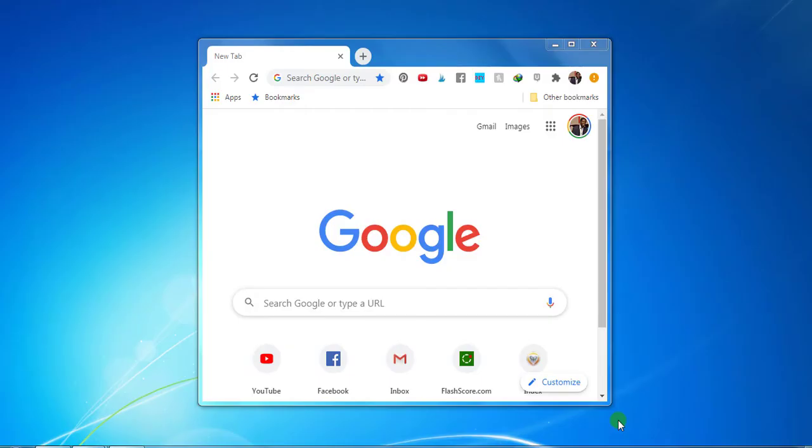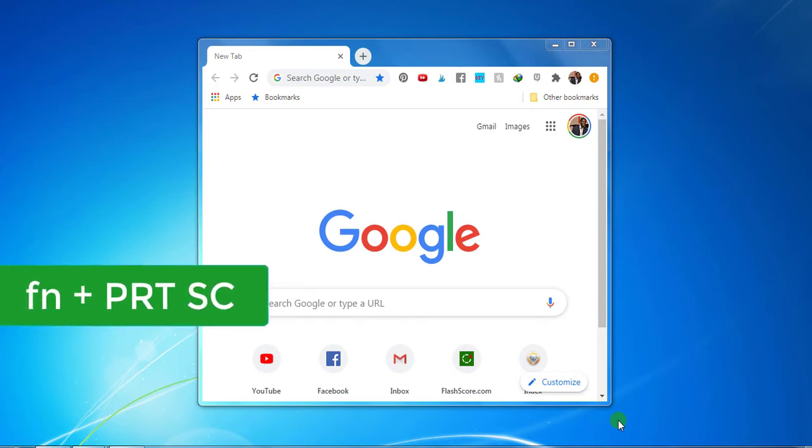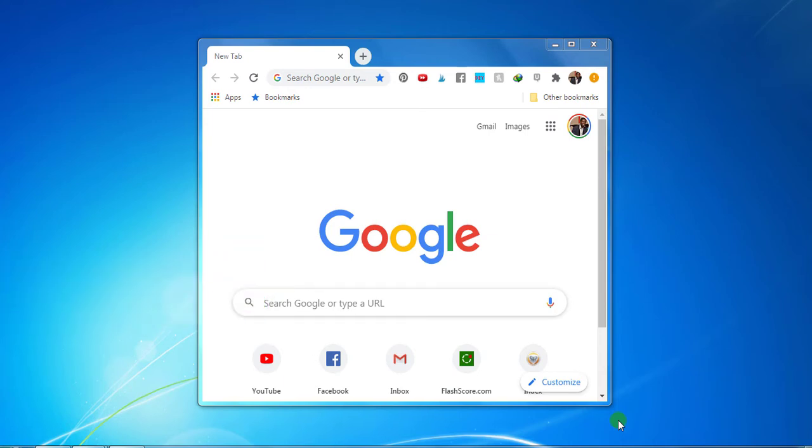The next way you can take screenshots on your computer is using print screen. Print screen is what is written on your keyboard keys, PRTSC. And this is a pretty easy way. Depending on the configuration of your keyboard, you may need to press the function key for this to be active. But for me, I just need to press print screen, PRTSC. And once I press it, it seems like nothing has happened.